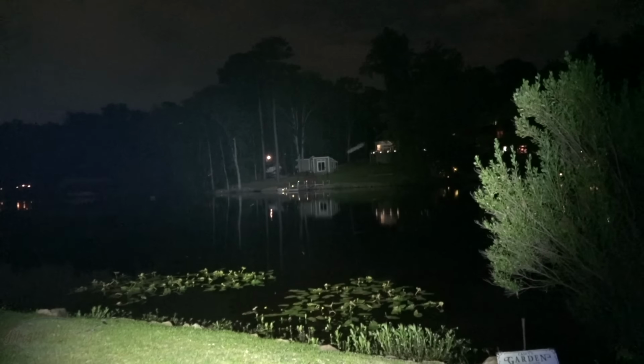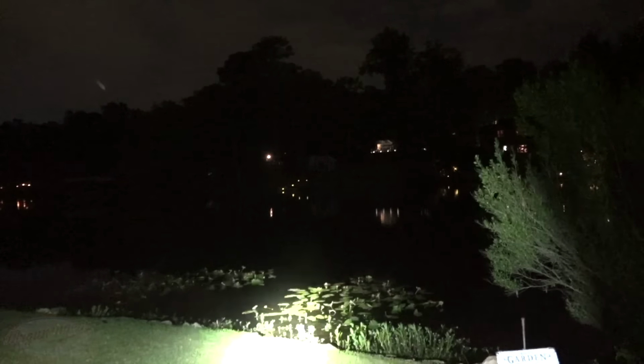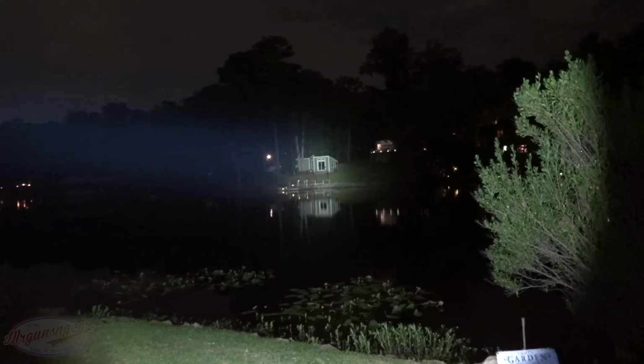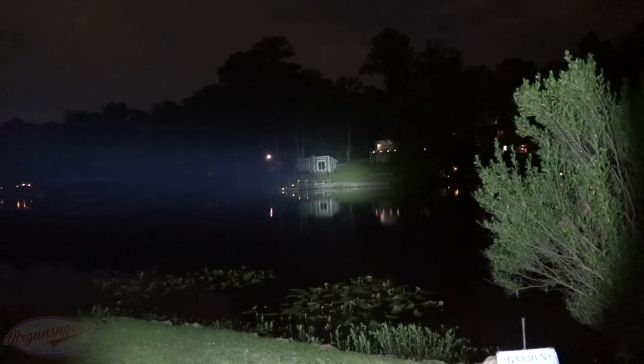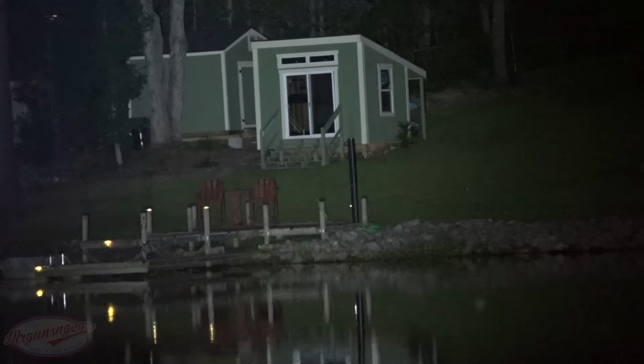But note as we back out how well it's illuminating the trees and things like that around it, as well as the grass on my property and the rosemary bush. Now to contrast that, there is the HLX Pro. So you guys can just see there with all the water vapor in the air, it's a much tighter beam going across the lake. And if we zoom in there, you get a lot more detail.